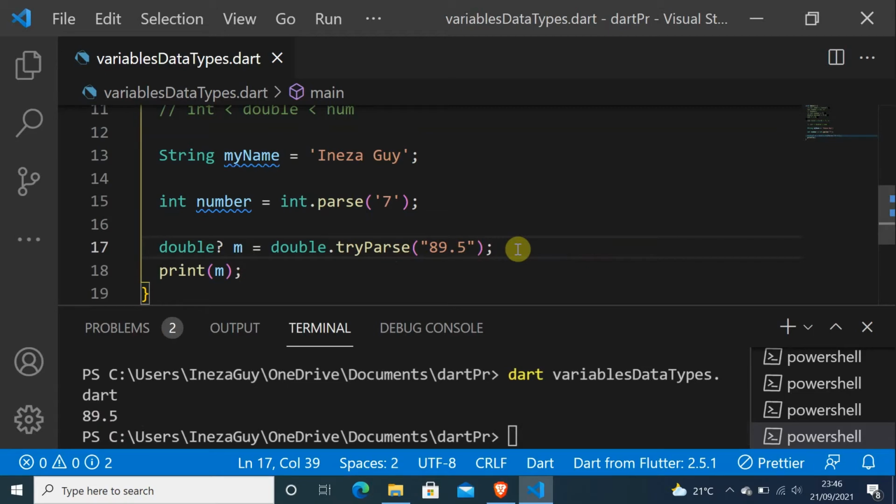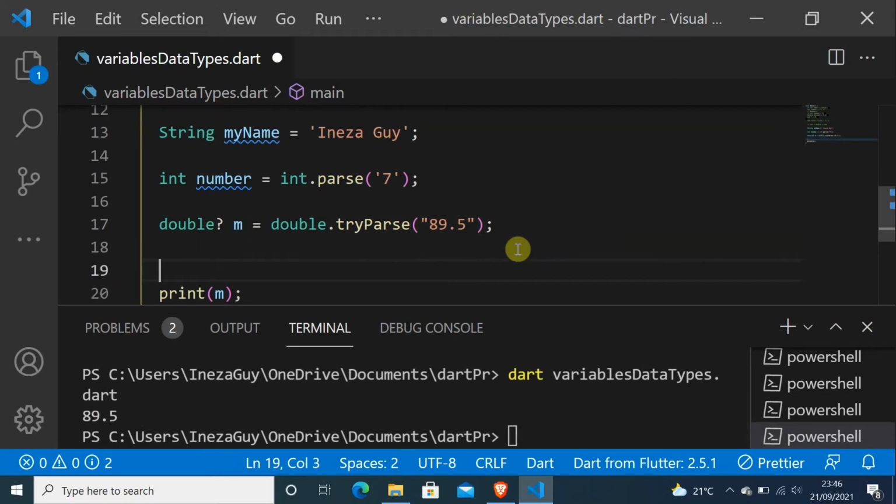And there is another one which is called final. Final works as var. So final pi, it is equal to 3.14. Those who did mathematics, they know pi in trigonometry. So final pi, it is equal to 3.14. When something will never change in your code, just use final. Yeah, it is a good practice.